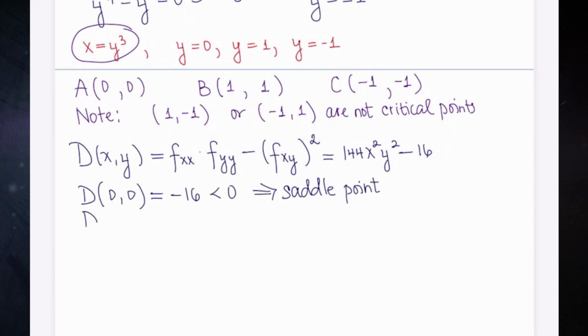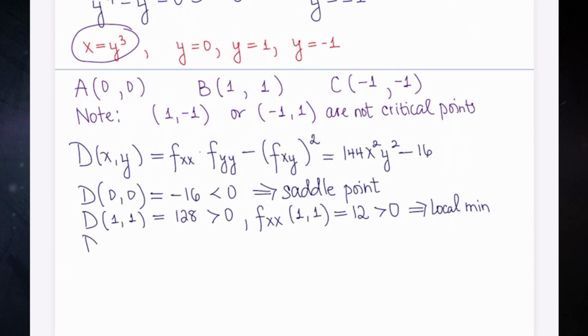Okay. Then if I evaluate at my point B, so this is 1, 1 for x and y. Okay. Once I do that, it's going to be a positive number, right? We don't even need to compute it necessarily. We just need to determine the sign. So this is positive. Okay. And then we evaluate the second derivative with respect to x at that point. That is, what is that going to be? It's going to be 12, and then this is positive. So if the discriminant is positive and the second derivative, what do we get? We get a local minimum.